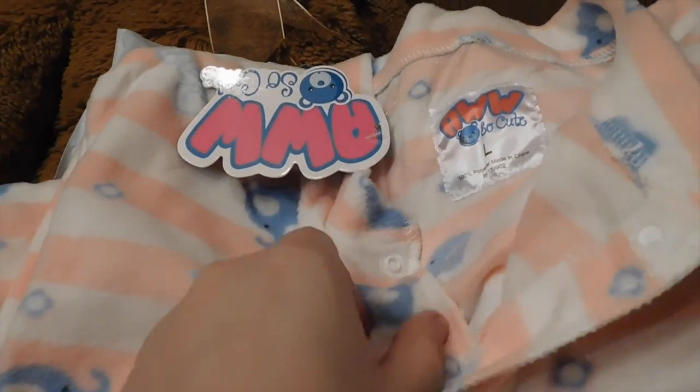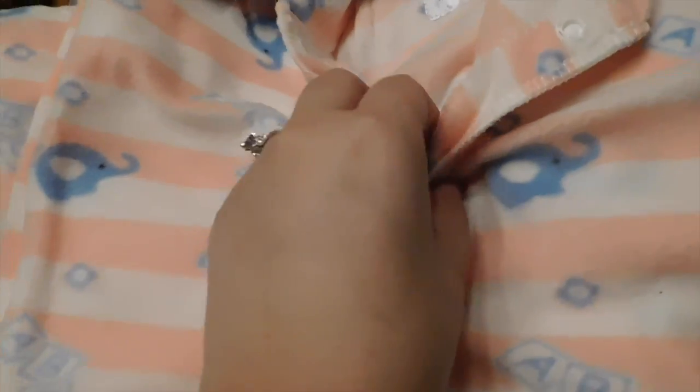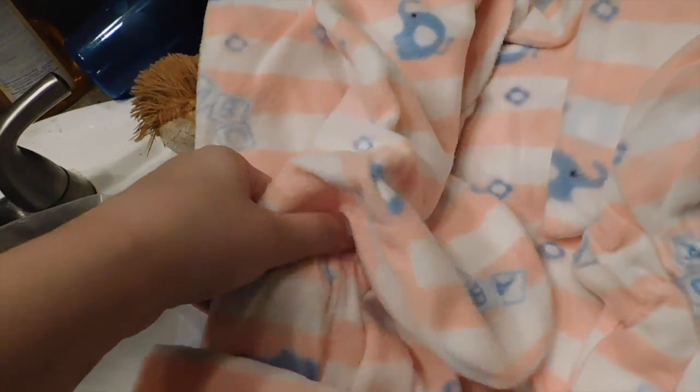And then I got mine in a size large, so when you see this on me later in the video, keep that in mind — I got a large, but I'm also 6'1". So along with that are the snaps — it just has basic white snaps, super easy to attach. And then it also has the footie pajamas bottom on it. So it has a slight bunch around the ankle, but it's nothing too tight at all. I'm also a size 11 shoe, US, so you can also see how comfortable that is.